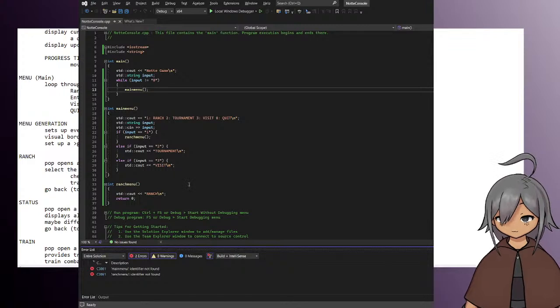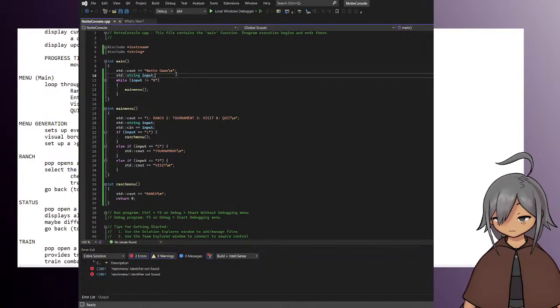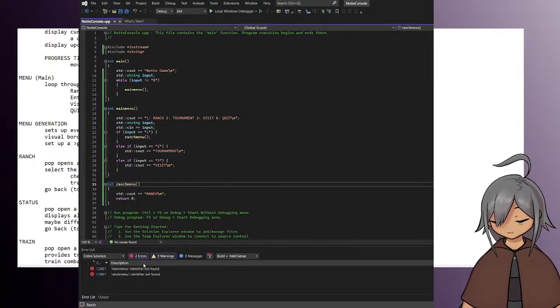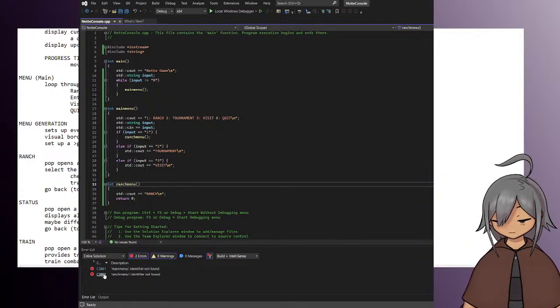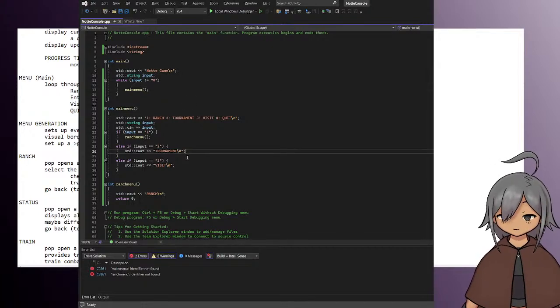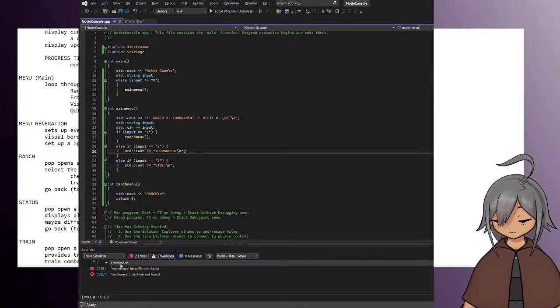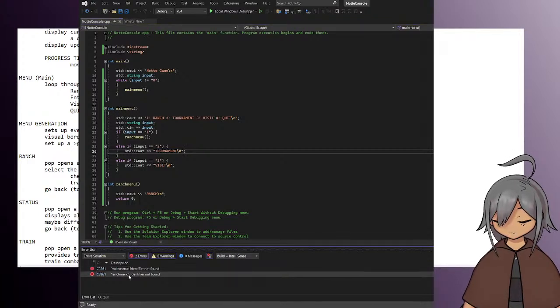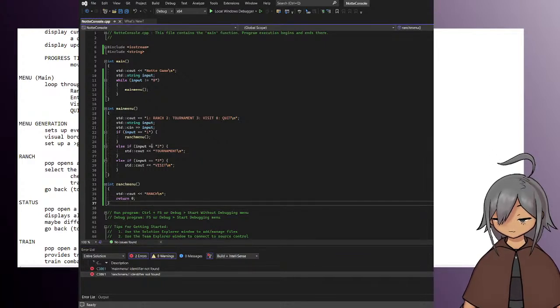Why can't it build? This thing told me I was doing perfectly fine, right? I trusted the, what do you call it? The debugger eyes. Huh. Main menu identifier not found.